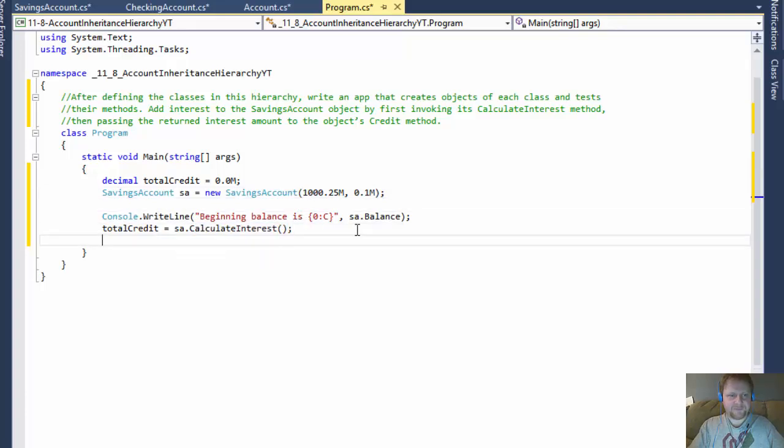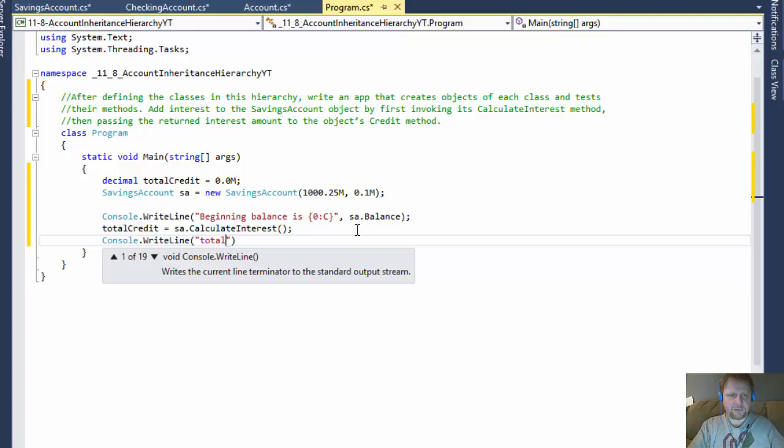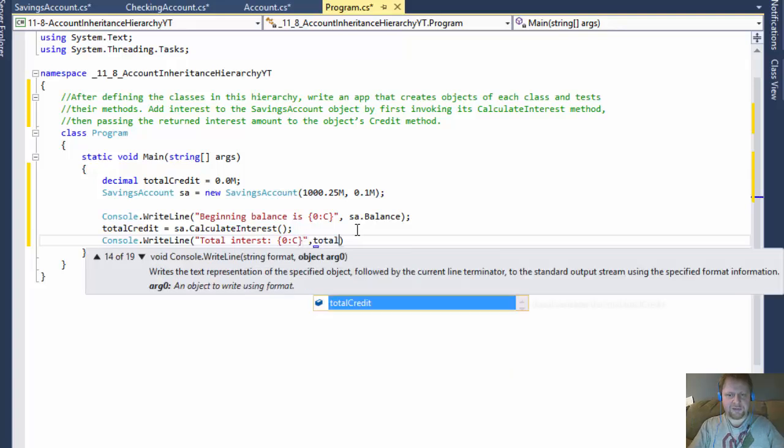So over here I will write console.writeLine total credit interest, and again it's going to be a currency, and we will pass the total credit. This time we just simply pass in our variable from the main method.